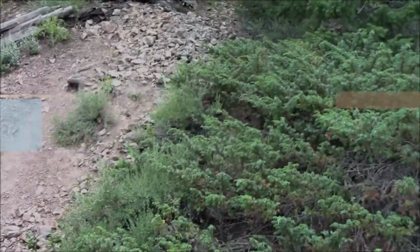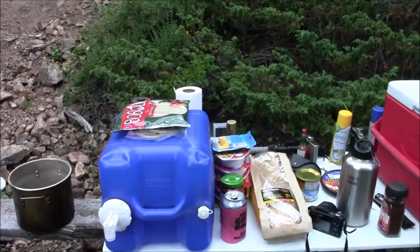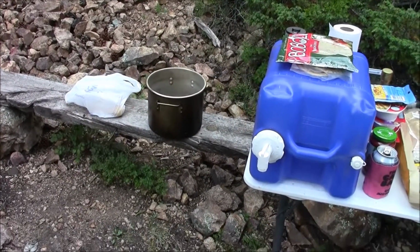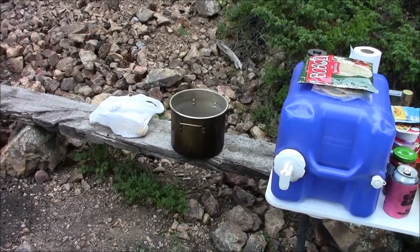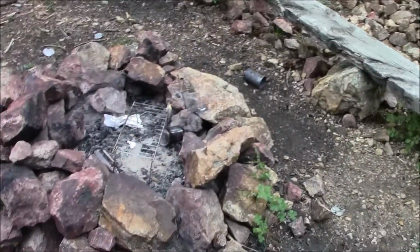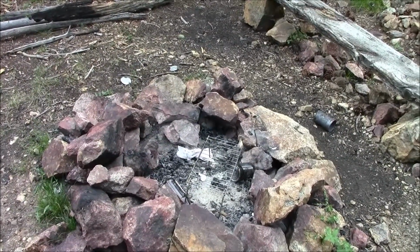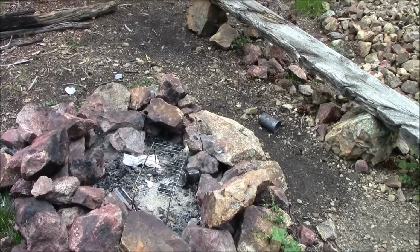Tonight I'm actually going to try to make a pizza. Got some Boboli and some other stuff, but I think I'm going to make it in this metal pot right here. Aluminum pot. Got a grate and everything in the fire. I'm going to go ahead and process some wood real quick and show you how I do it.